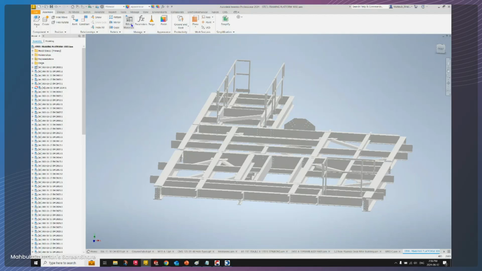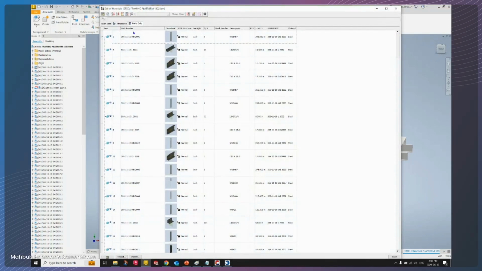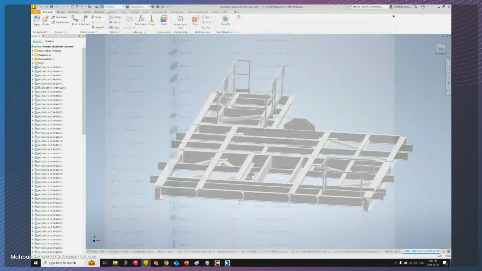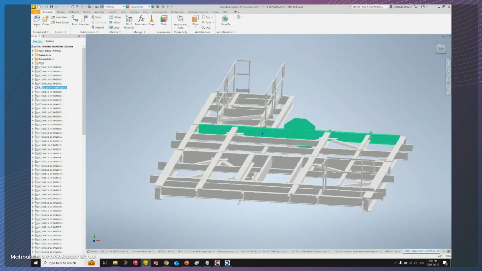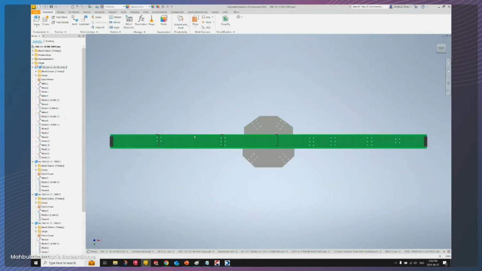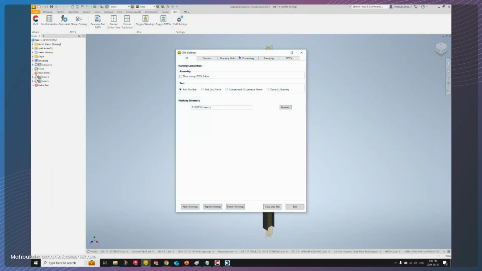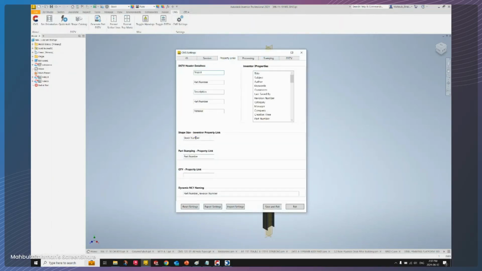But anyway, let me go to my bill of materials over here and see all the parts there, right? I see my shape, I have all my part numbers right there, and I see that all my info for the sizes is actually in my text, in my description, right? So before I do anything, I have to pull up one part, okay? It's still a sub-assembly here, as you see. I'm going to go to the part level again, and I'm going to go to the settings. The reason I'm doing all this is to make sure I do my shape size settings correctly, right? And you only have access to that list when you are on the part level, right?